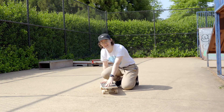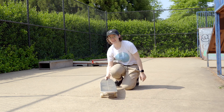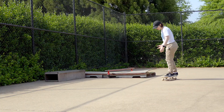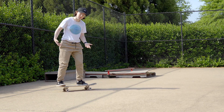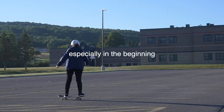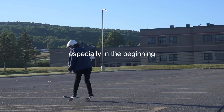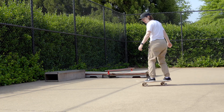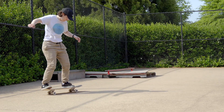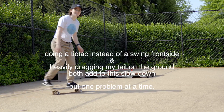I just wanted to share that in case this one little detail can help you get the swing to fakie. Here's how I was doing them — I lose a lot of momentum. But if I swing out first, I keep some more momentum. I'm just not going fast enough yet.